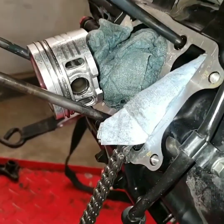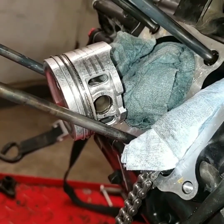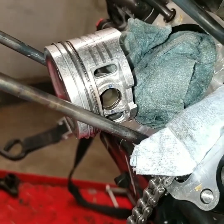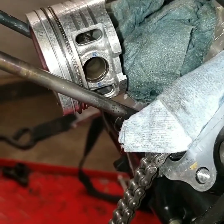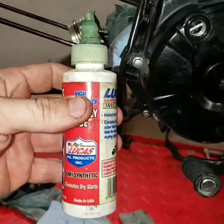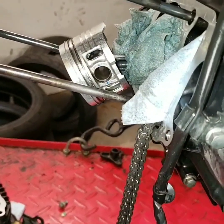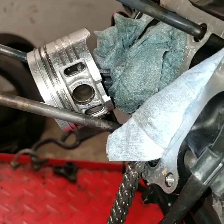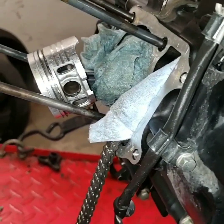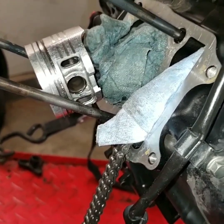I got back from the Ozarks, had a good trip, got some work done. I got back and was a little restless, so I decided to put this piston on. I put the piston rings on in their proper order and placed the wrist pin on there, and I used some good assembly lube — Lucas assembly lube. I also used a little bit of oil to lubricate it. Just like on the dirt bikes, I stuffed some rags down in there to keep anything from getting in. I don't think I'm going to put the cylinder on tonight, but I might.